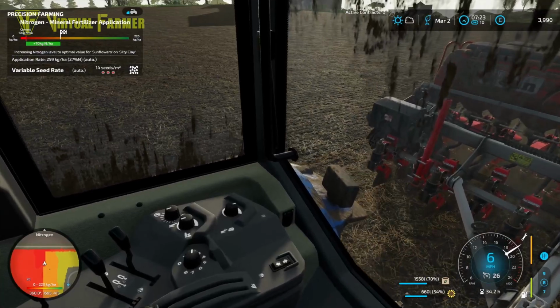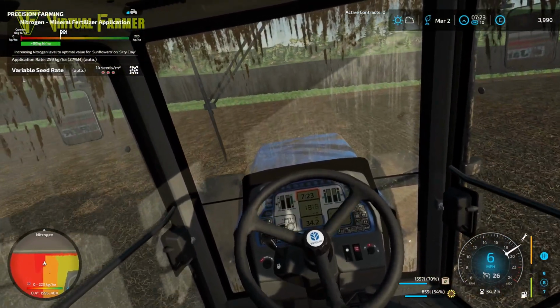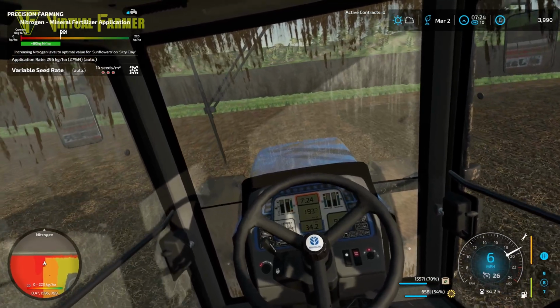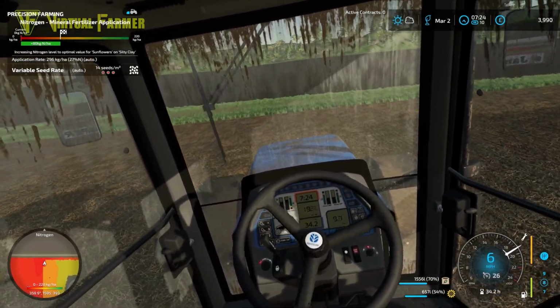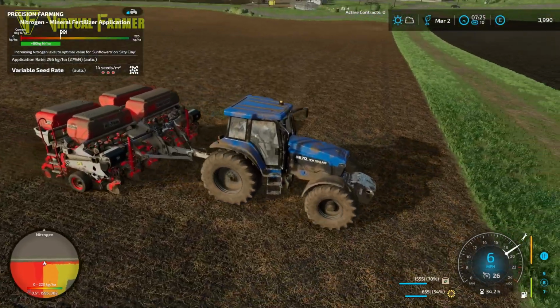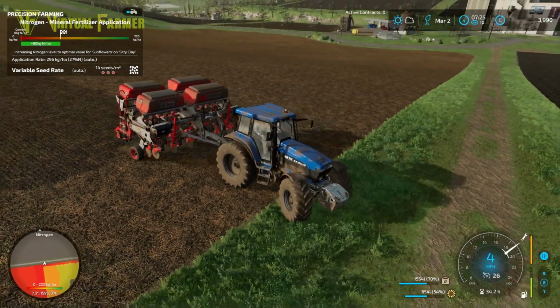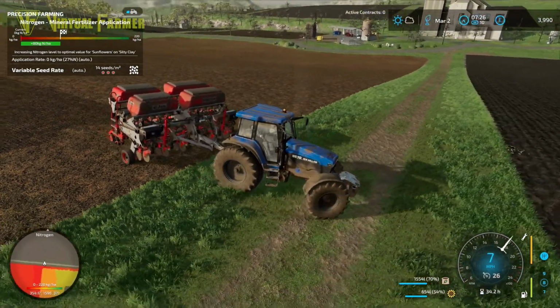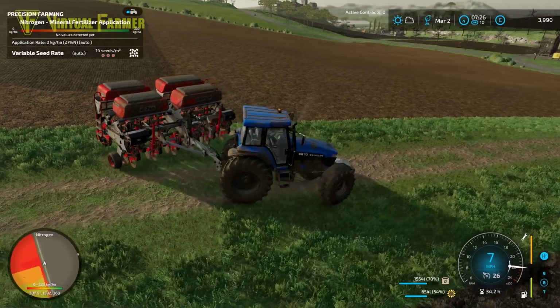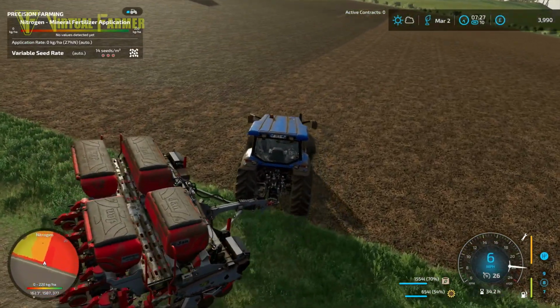That will allow this to be topped up when we hit the first growth stage. If we do it at that point, we've got sensors on the Z-Tor that will allow us to do that and get that in a good way. So yeah, we're looking pretty good as far as all that goes, and we should be able to get this field up to its full potential as a result.